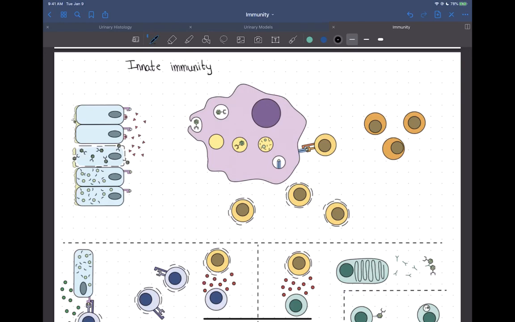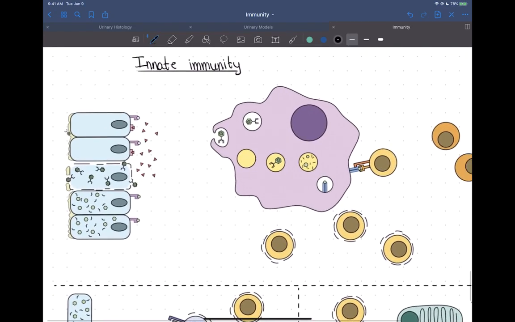All right, so this is innate immunity. We can start here with our body cells. If these are columnar cells, let's say in the respiratory tract, they're going to have goblet cells that produce a lot of mucus. Remember, mucus is one of the things used by the innate immune system. That mucus can trap little viruses, and then they can be gotten rid of.